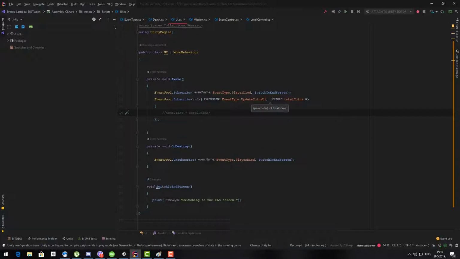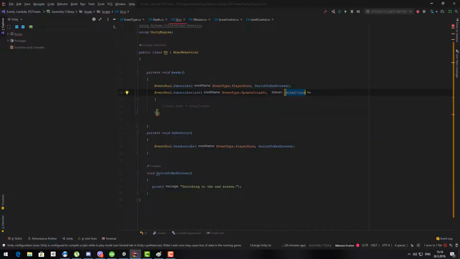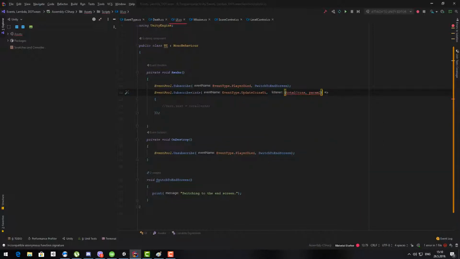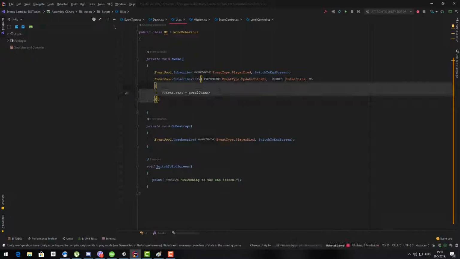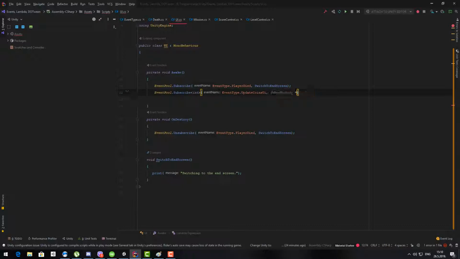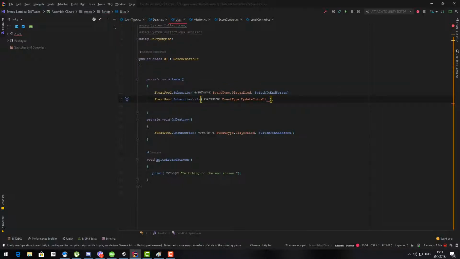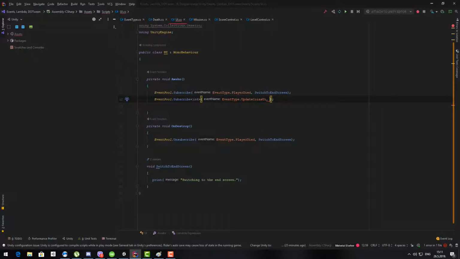If there are multiple parameters, you would have to have them in brackets, like int, and that's it. Lambdas are nothing special, nothing too advanced. They're just inline methods, a shorter version of methods. If you don't want to write a method inside a class, you just write it inside a parameter that requires it, and that's it.